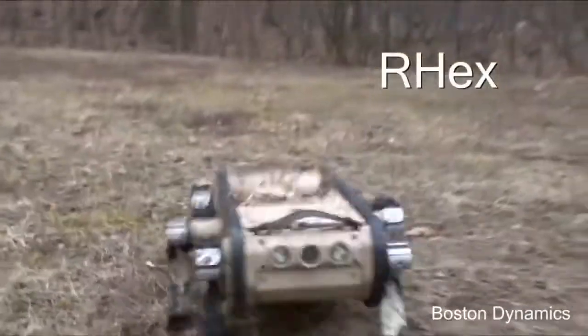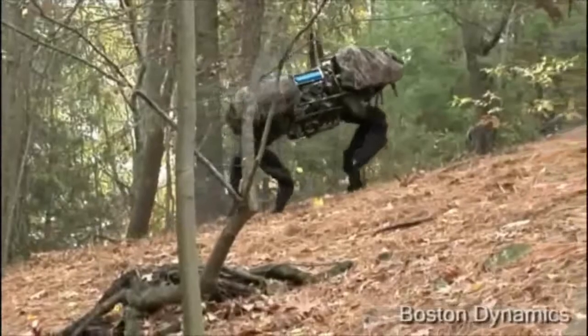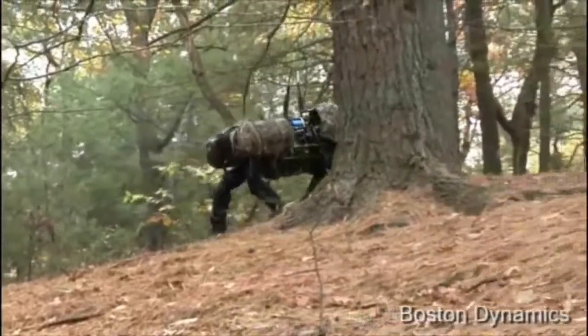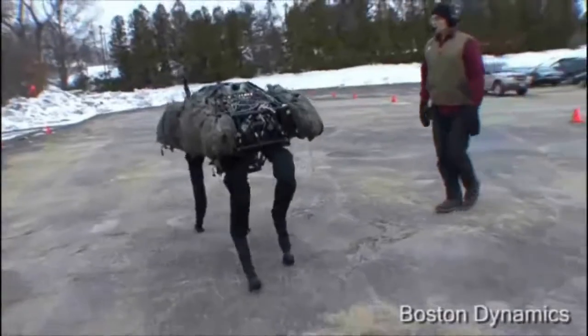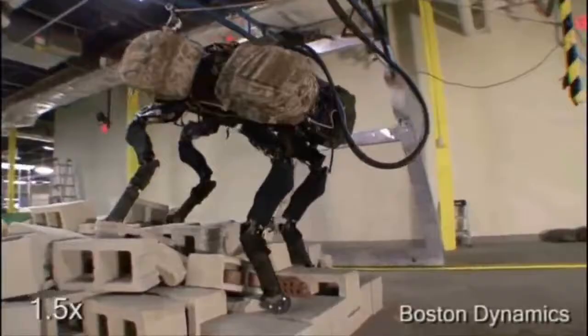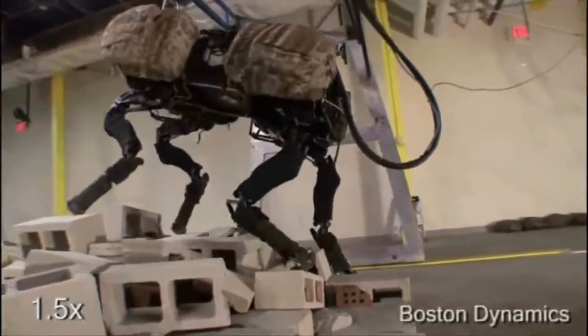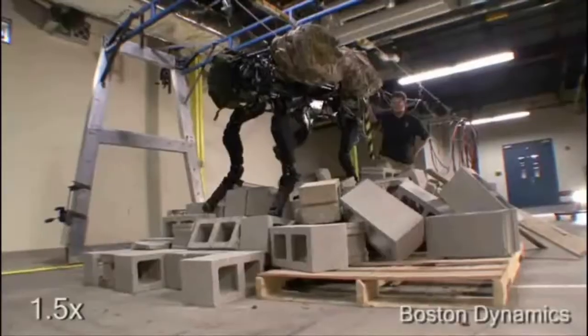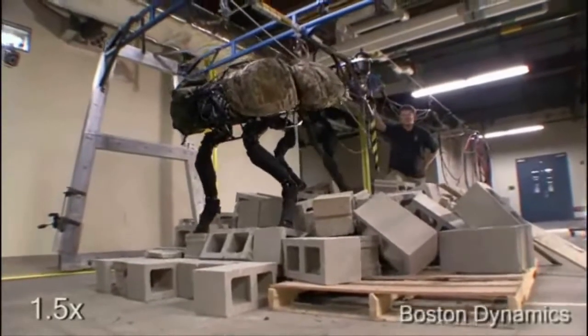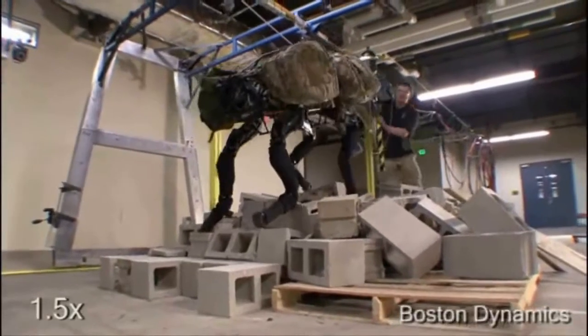The lead researcher was Martin Bueller, who had just finished a 12-year tenure at McGill University, bringing with him an unfinished Rex robot to Boston Dynamics. Big Dog was three feet long, two and a half feet tall, weighed 240 pounds, and could carry as much as 340 pounds of extra weight. It could walk across various types of difficult terrain, as fast as six miles an hour, and up a 35-degree incline. It had a computer to control locomotion, process sensors, and handle communications with the user.